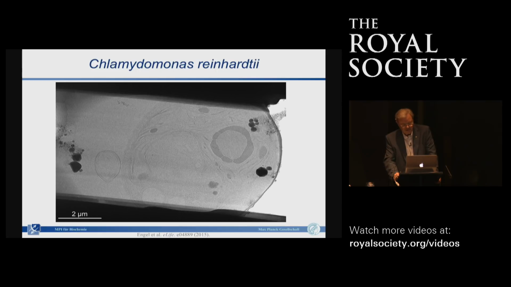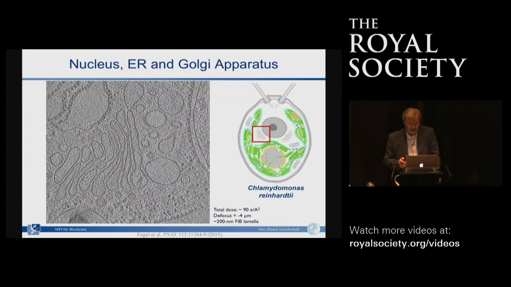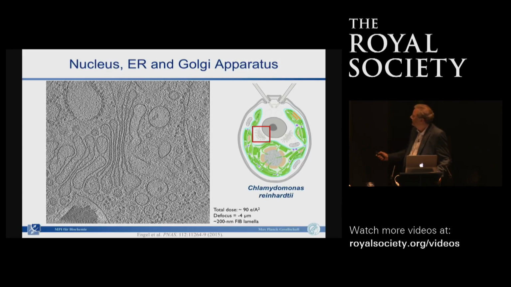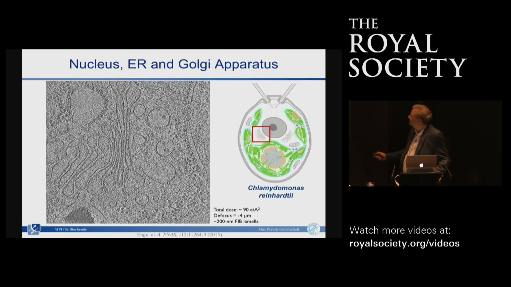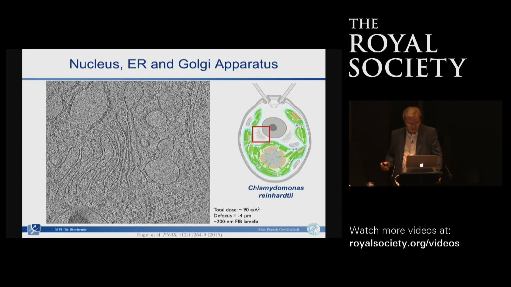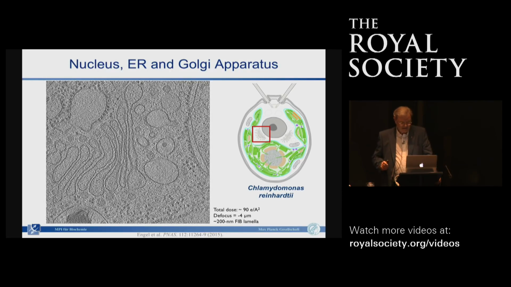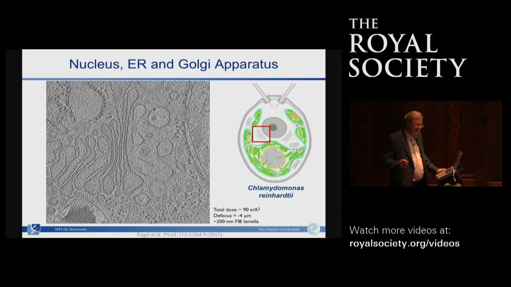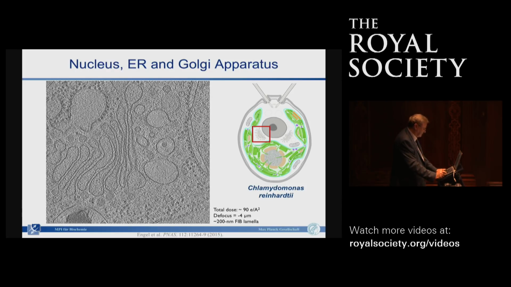Now, one of our favorite organisms is, for a couple of reasons, Chlamydomonas. And what you see here is basically now a lamella accommodating a slice across an entire Chlamydomonas cell. What we can do now is zoom on any part of this cell here. So here we have the nuclear envelope. You see here, somehow it's a bit difficult for me to see from here, the nuclear pore complex. Here we have a Golgi apparatus. Here we have a piece of endoplasmic reticulum studded with ribosomes.